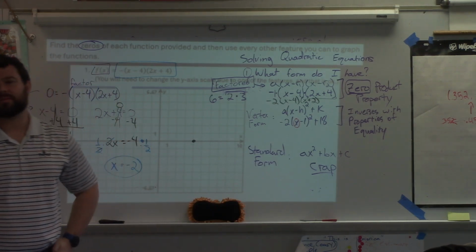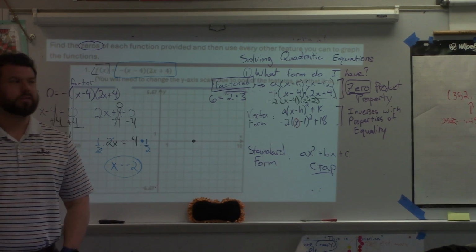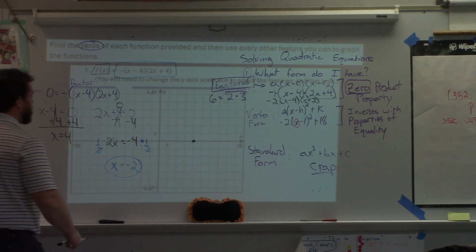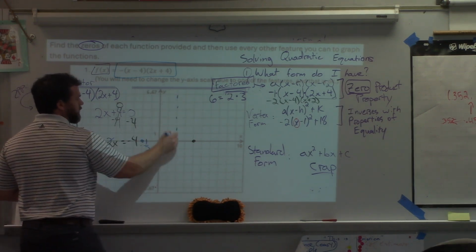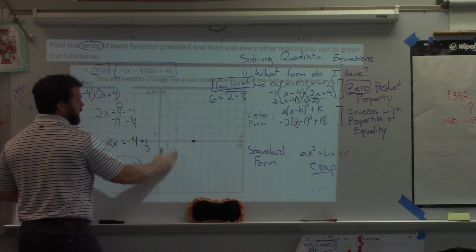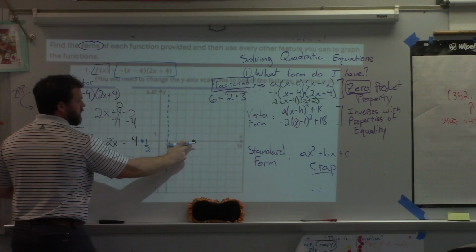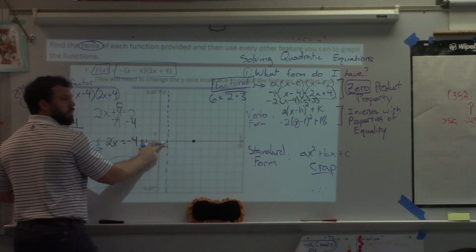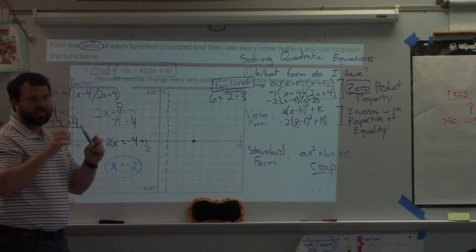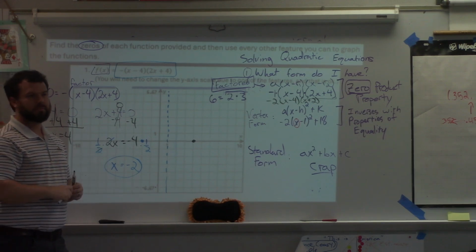What other features can I find of this function right away? Line of symmetry. Oh yeah, line of symmetry. Where's that located? In the middle. You can guess and check it, right? Notice if I put my line of symmetry right here, are my roots equidistant? No, right? Where should I probably put it? 1. Let's check 1. Notice I didn't even have to do any fancy math with that. 3 and 3. That's right in the middle, ain't it? Anyone remember how we could do, I would say, not fancy, but traditional math to find that axis of symmetry?